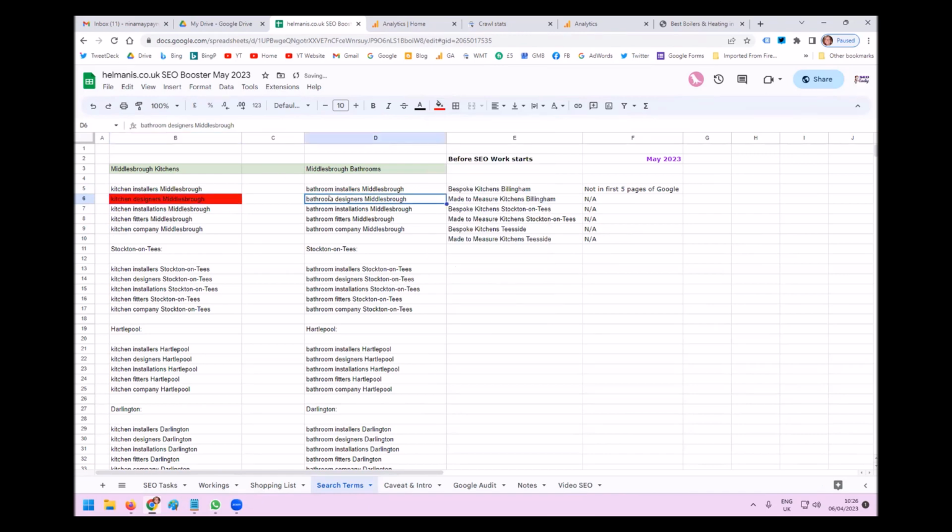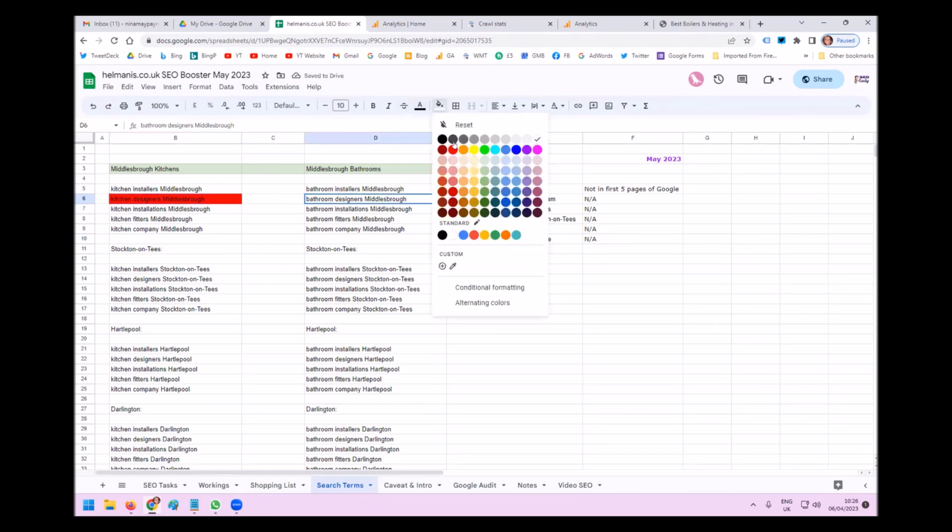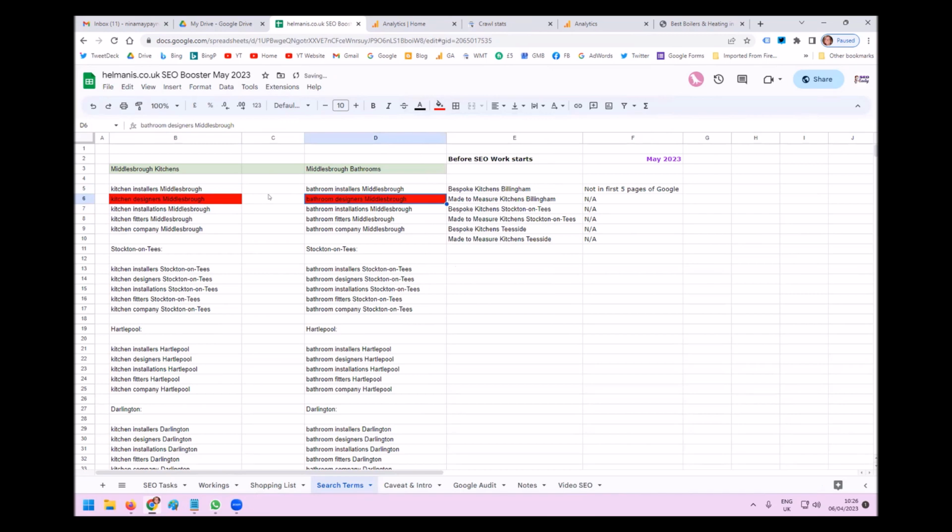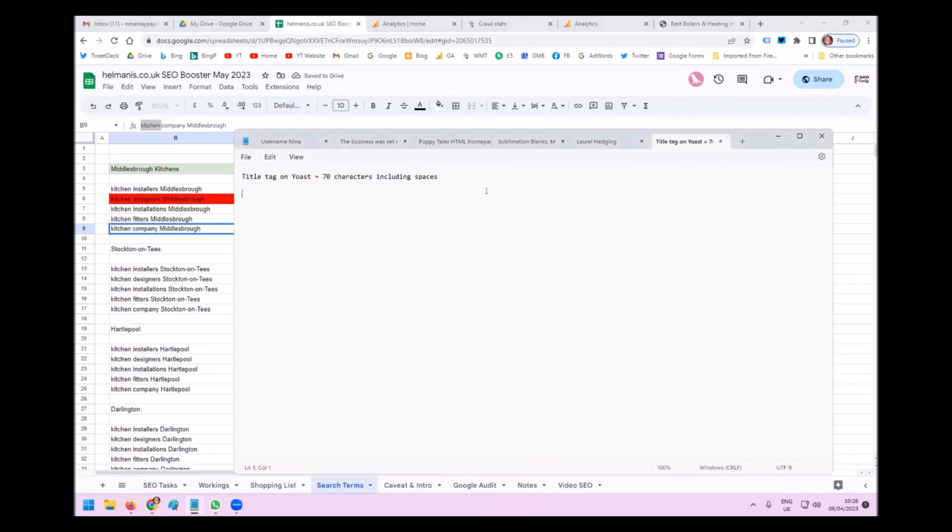Yeah. And we don't want to do free plans. Okay, so no to designers. So let's just do kitchens then. Personally, I would probably be looking at bespoke or made to measure. Yeah. So kitchens and kitchens.